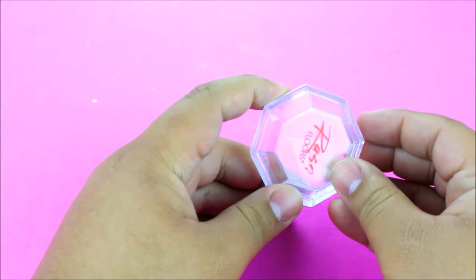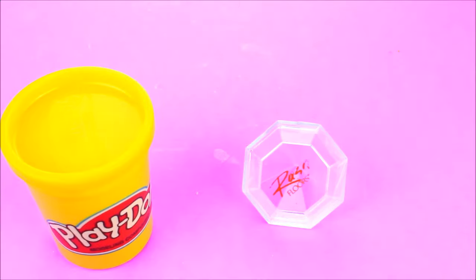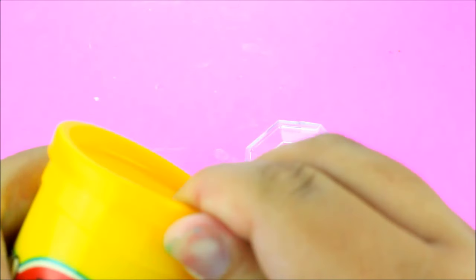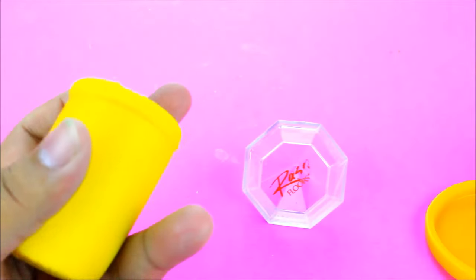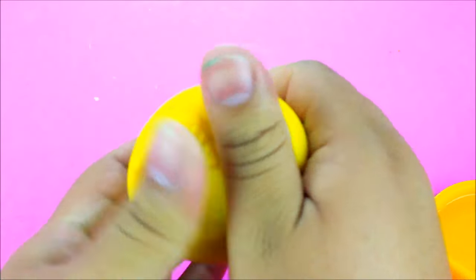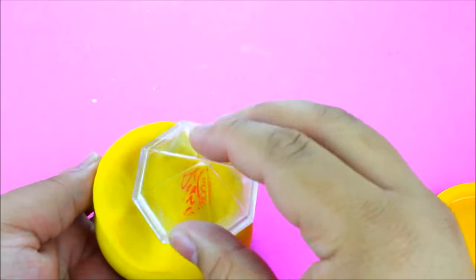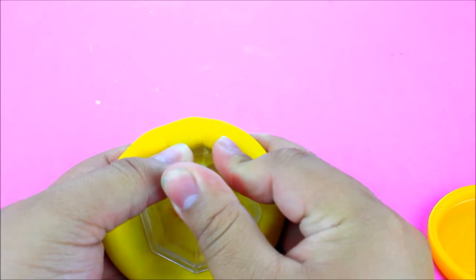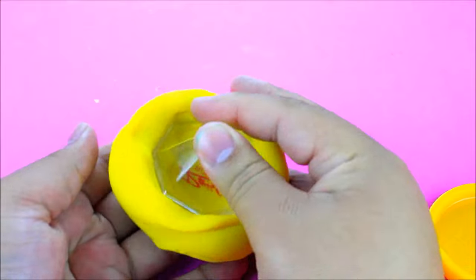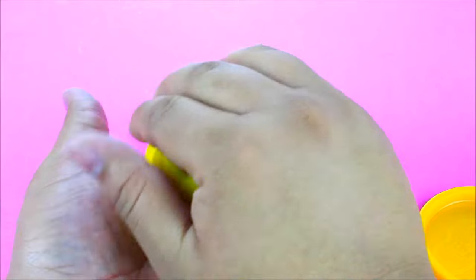The next Play-Doh life hack is perfect for DIYers or anyone who needs a mold of something. You've probably heard of that magic mold putty, but that's pretty expensive — you can just use Play-Doh instead! If you want a mold for a candle or something, flatten out the Play-Doh for a bigger surface area and then press your object — like this diamond — right into it. Pressing in rather than covering it the opposite way ensures you get the perfect shape without air bubbles.